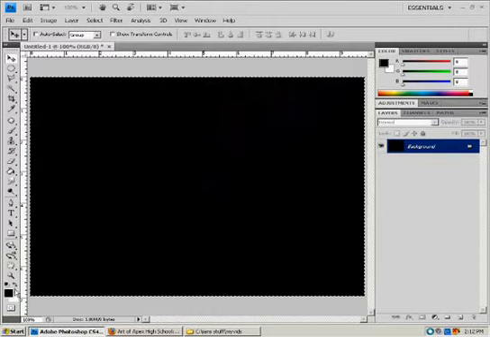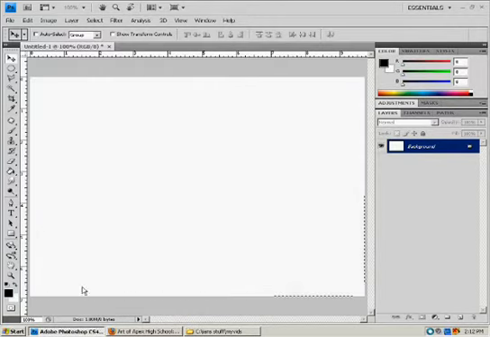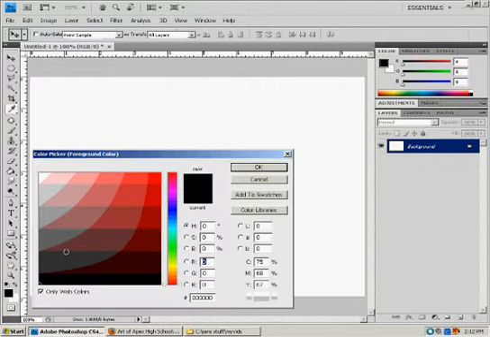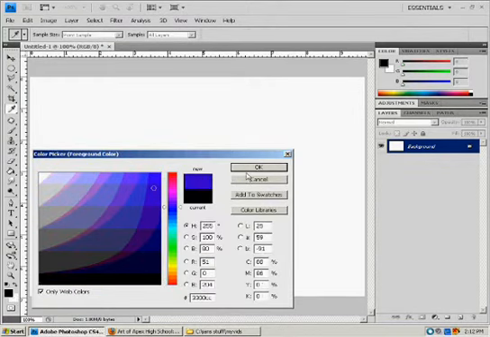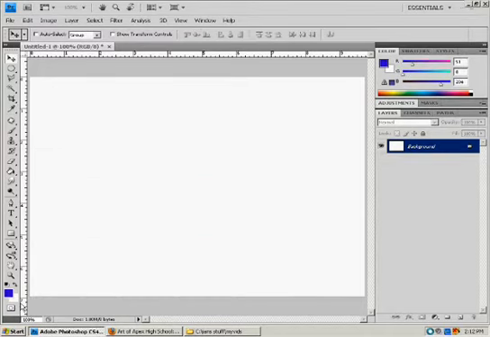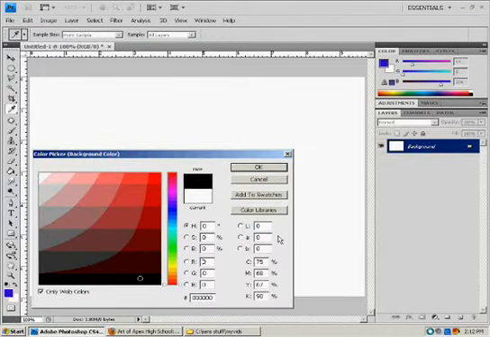This is about 700 by 500, something like that. It's a perfect size for me. And the first thing I'm going to do is come down here and look at my colors. Black and white is fine, but for my background I'm probably going to have a little more fun with it than just black and white. So I'm probably going to put maybe a purple to a black, or a purple to a dark purple. Maybe I'll just go purple to black.